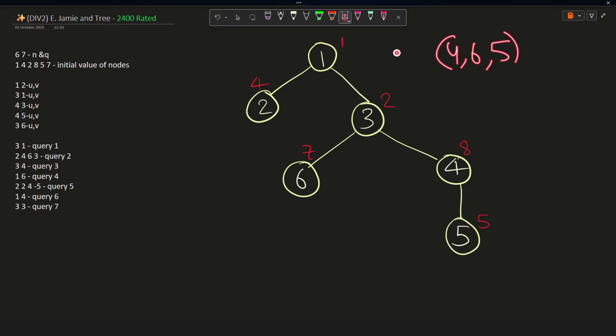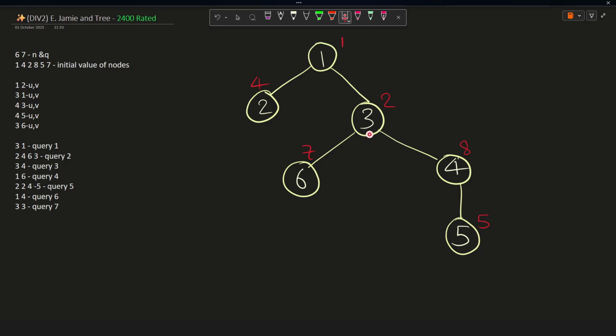If the query looks like this, then we want to find a subtree that will contain this 4 as well as this 6, and it has to be the smallest subtree, right? As you can see, this is the fourth node, this is the sixth node, right?